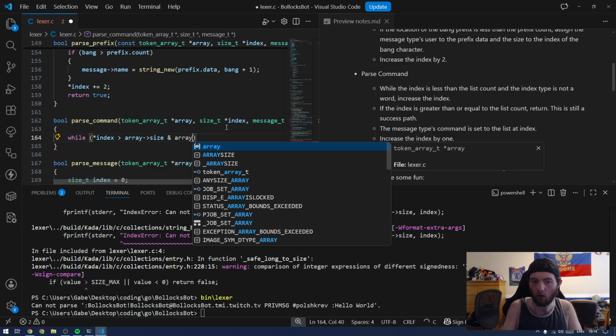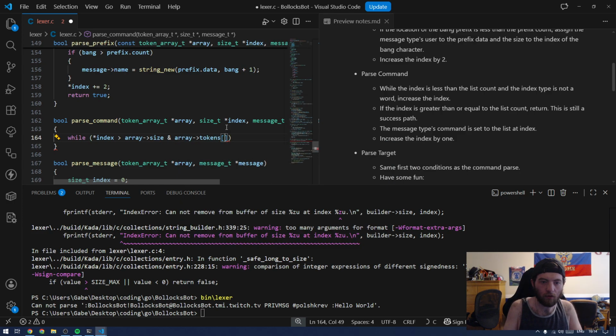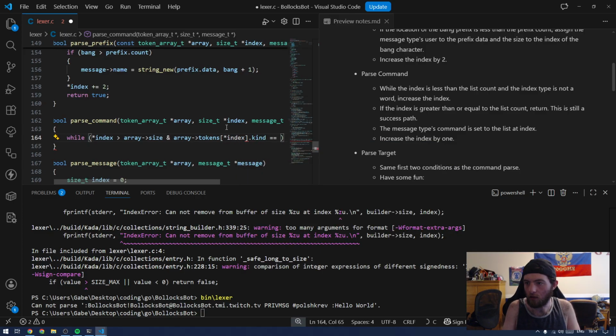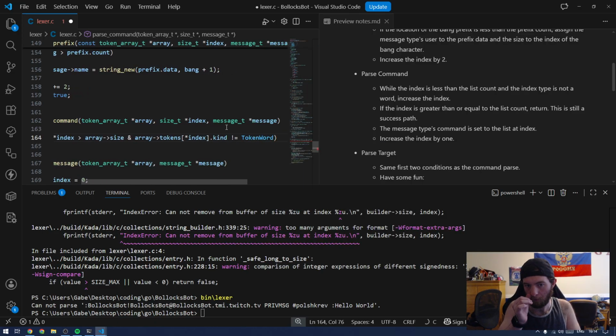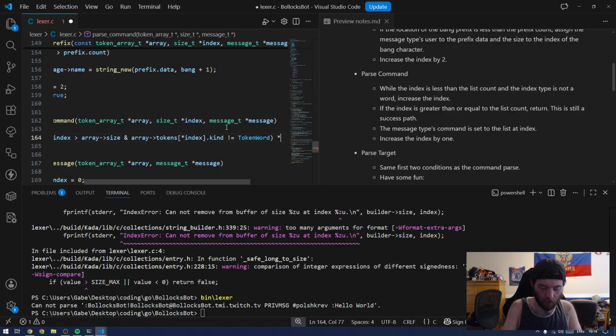Okay, so that would be array tokens at index.kind is not equal to a token word. Then the index is increased by 1.